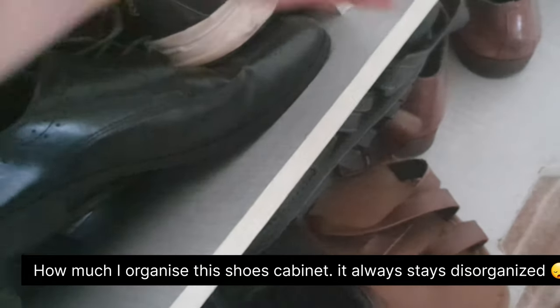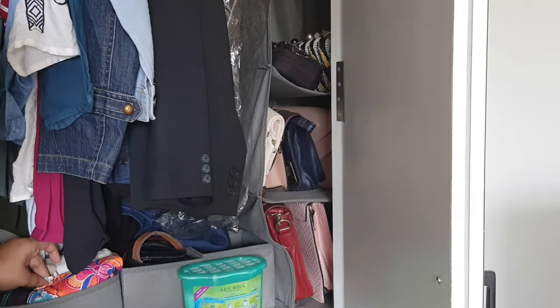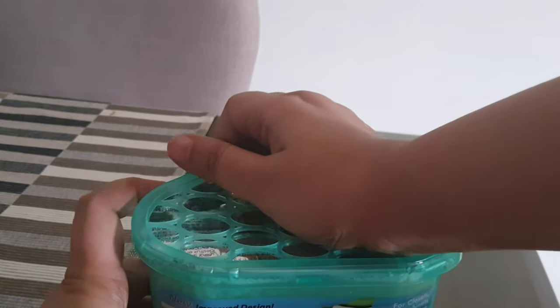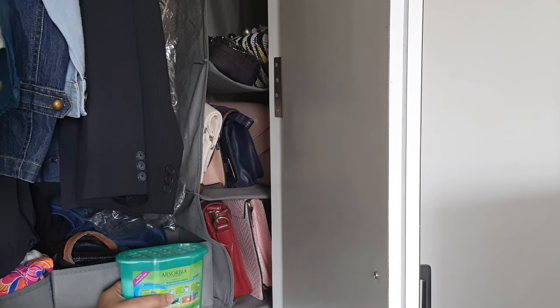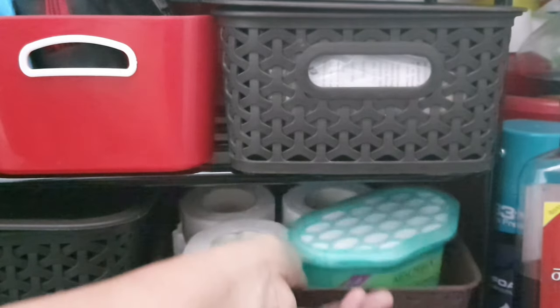I also like to add silica gel pouches inside the shoes and in my silk wear or any kind of expensive fabric. It will prevent any kind of silverfish or mold development on the fabric. These absorbia or silica gel pouches are amazing products — I got them a few weeks back and they have already started working. The moisture content during monsoon season increases tremendously, which is not good for our fabrics. You can keep these absorbia silica gel boxes inside your wardrobes or under the sink. The white beads inside eventually start absorbing water.